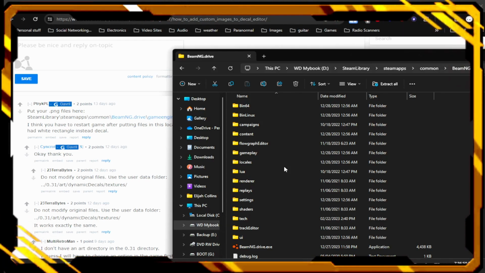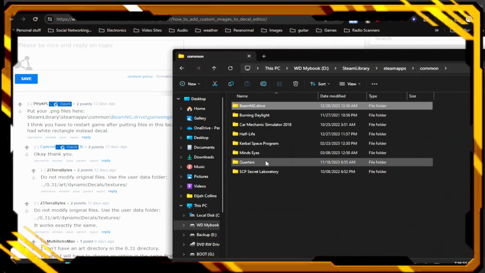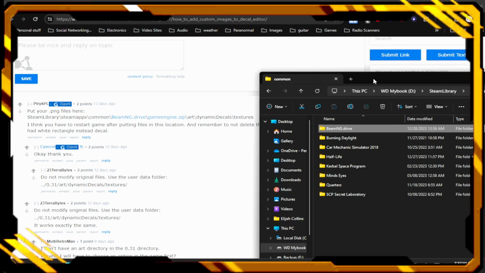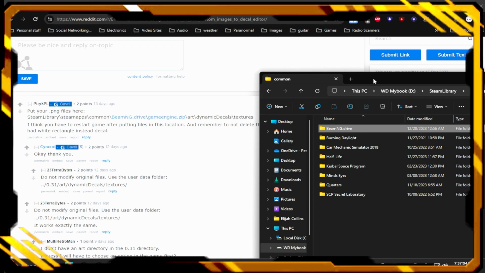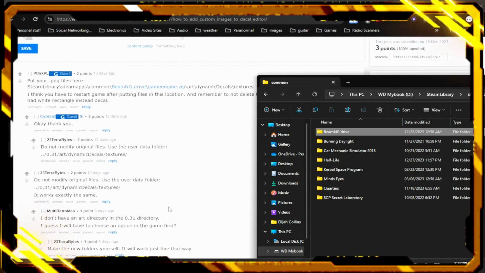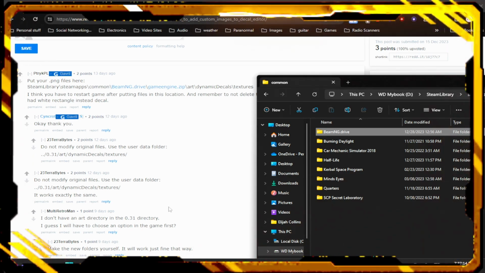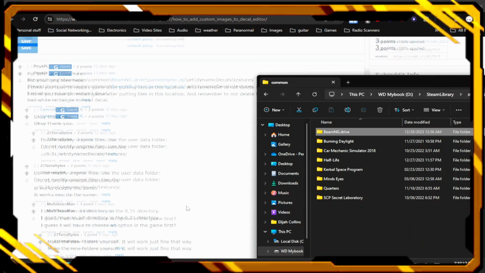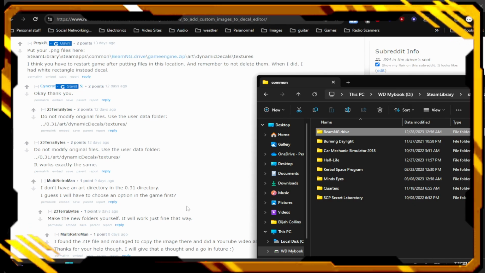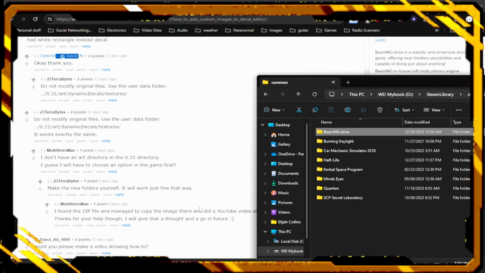Let's go back. Dynamic decals textures. See, I don't see. Okay, do not modify. I don't have an art directory for the 0.31 directory. I guess I'll have to choose the option in the game first. Make the new folders yourself. It will work just the same way.